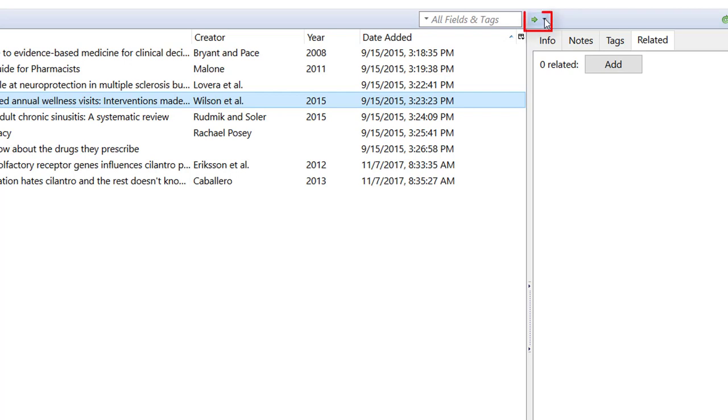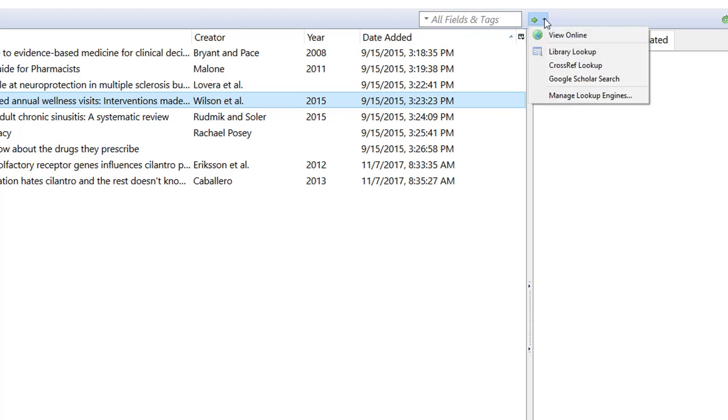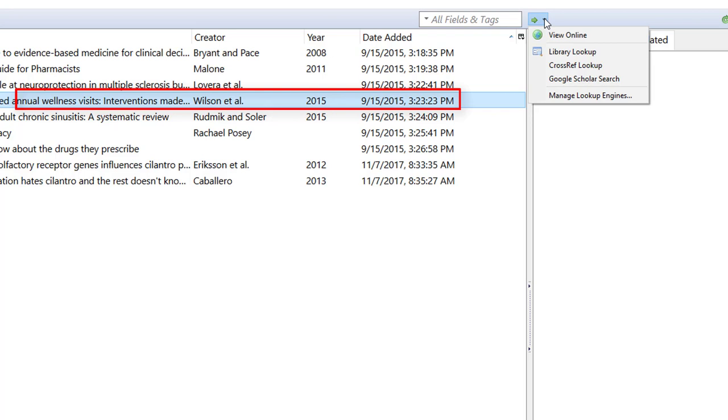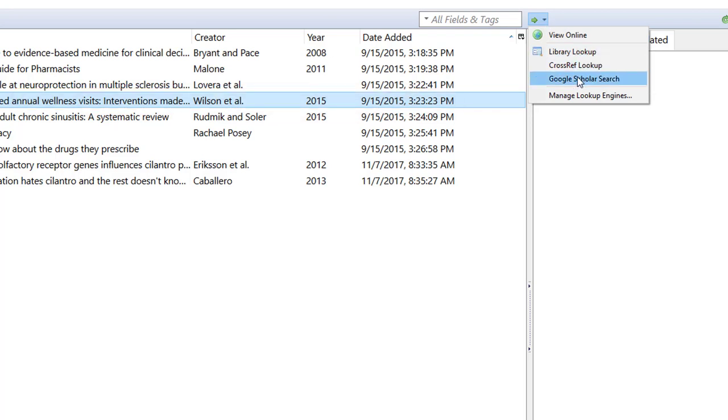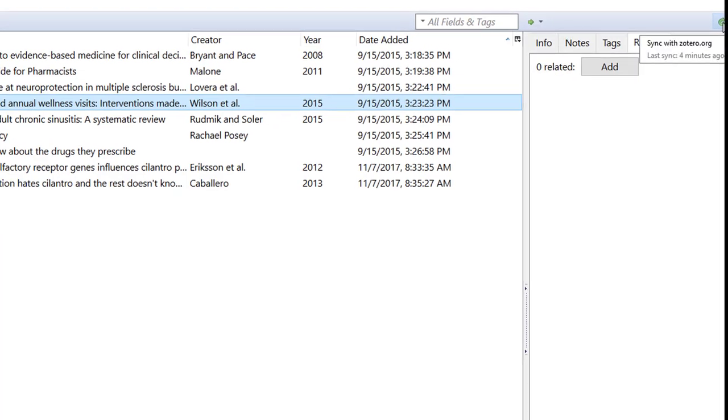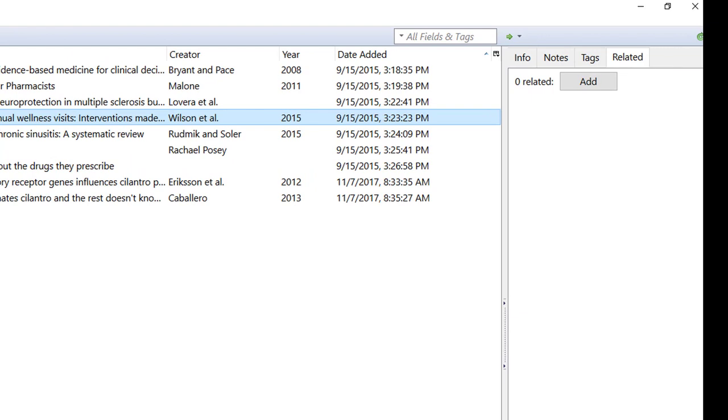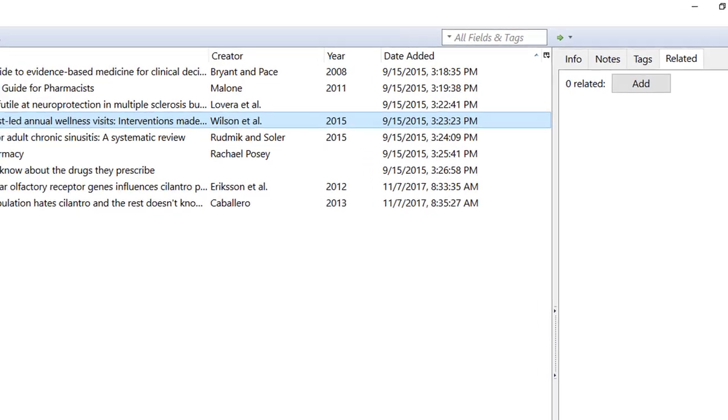This funny little tool over here is neat if you have a citation and you maybe want to find the original source, whether that's a PDF, the abstract, something like that. So you select your article or your citation, and go to either the Crossref or the Google Scholar, and then bam, it takes you where the original citation is. Very cool. And finally, this is the sync button. Zotero is very good about syncing on its own. It syncs every time you open it and when you add new items. But if something seems weird or stuck, try to sync it, and that may solve your issue.